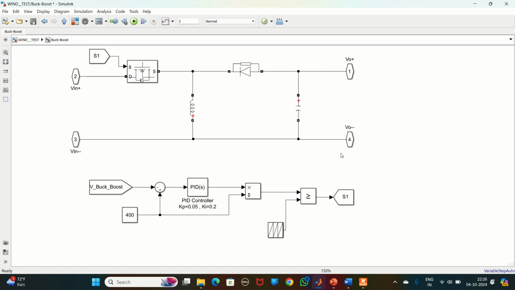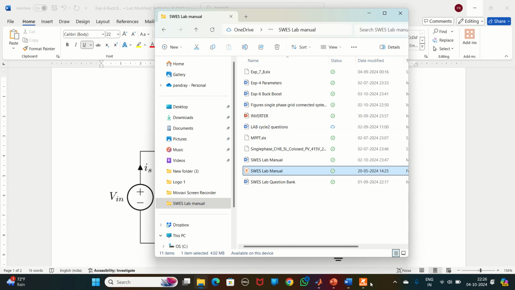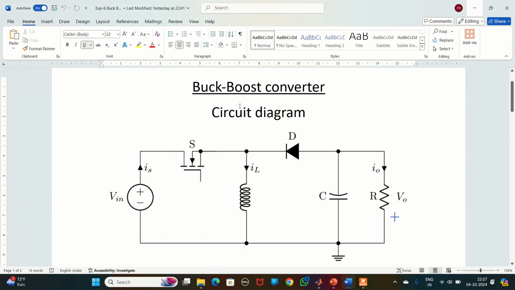We have used a buck boost converter, so we'll first discuss this buck boost converter. Okay, so this is a buck boost converter. Here you can see a diode is placed. The diode will be forward biased when VA, that is the voltage here, is greater than VK, and then the diode will conduct, right? Means VA should be positive and this should be negative. Then only this will conduct.